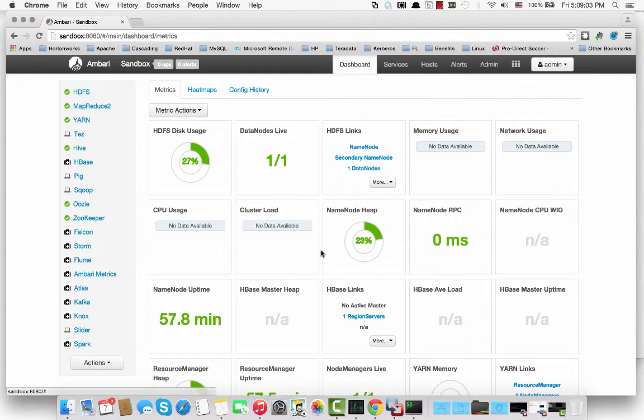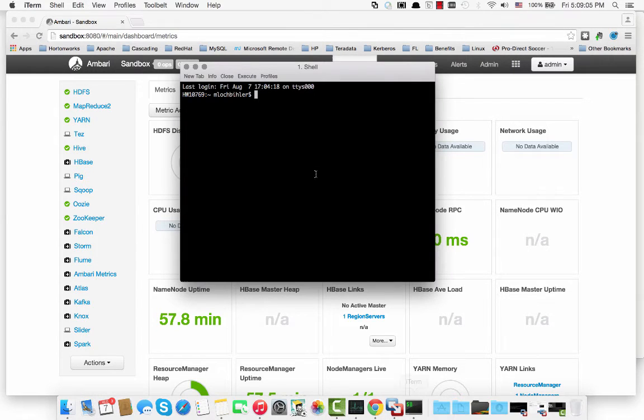Now what we want to do is SSH into the Hortonworks Sandbox. So I'll do that with the root ID. I'm going to use the IP that we originally wrote down, 172.16.155.185.